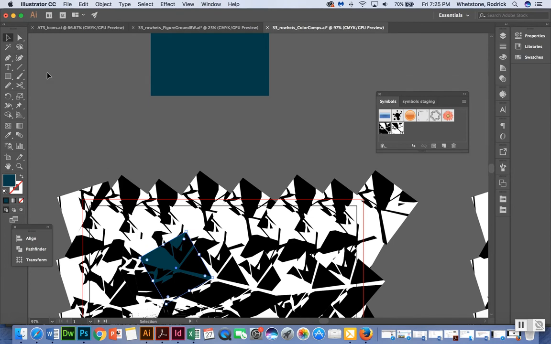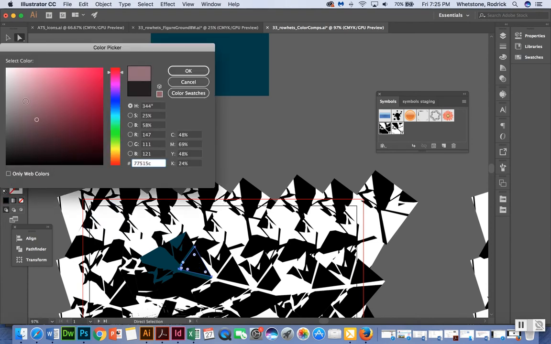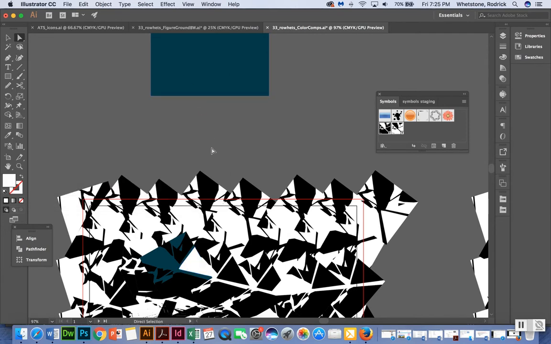Now I can leave my symbol all dark like this, or I can add some white into it. It just depends on what it is I'm doing. So I'm adding some white there, and you can see how the white bleeds into this other white here.